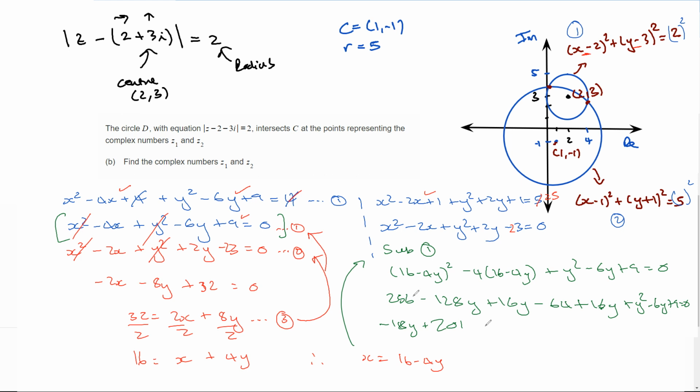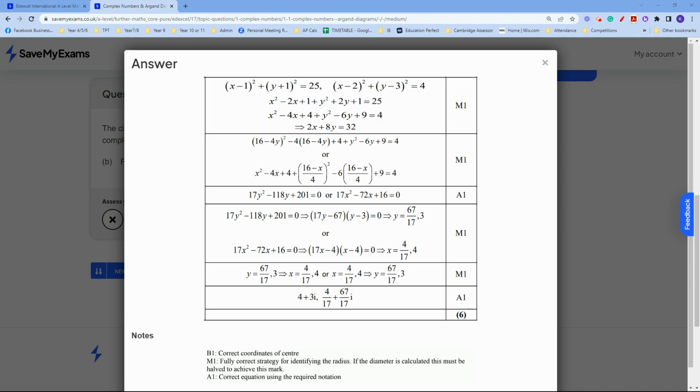Okay, so I've got the y values in there. And then I got y squared, and I'm missing another y squared over here. There's supposed to be a y squared there, so 17y squared, equals 0, and then we can try and solve that as well. After doing all of that, we end up factorizing that into those two parts, getting my x values and my y values from there. And once I've got that, I can rewrite it in this form, because I've got my x and my y, so I can put it back into the original form.